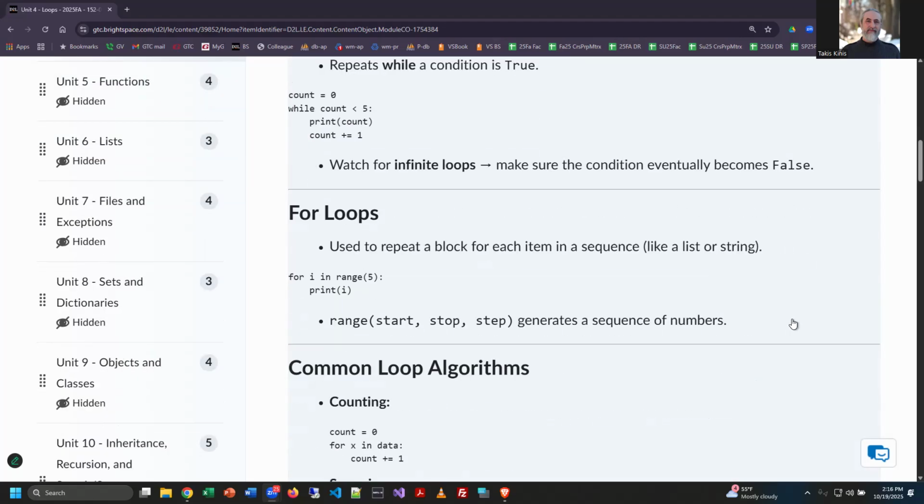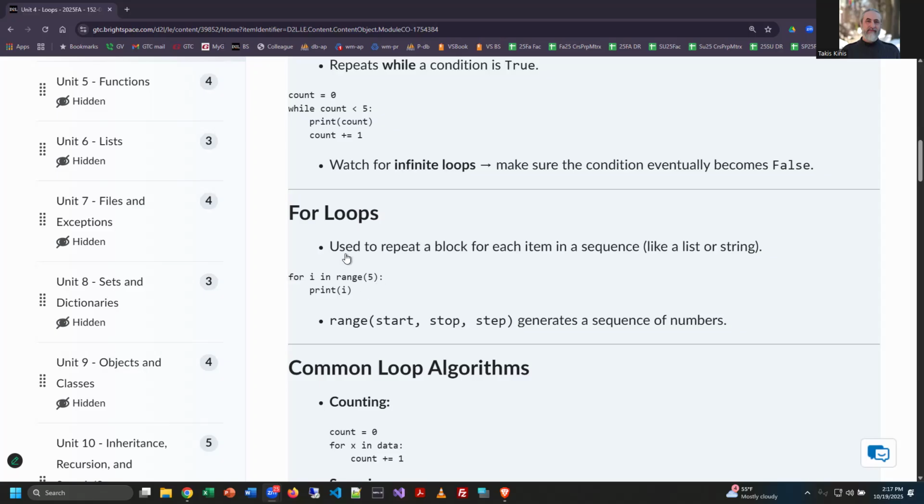The other major type of loop is a for loop, which is one in which we control the number of iterations in the loop. We control how many times it runs by virtue of the things that we arrange here. What's kind of fascinating is that in this case, we're setting up a loop control variable, but notice we're not predefining it. It actually starts within the loop structure here. So where would it start? In this case, when we say range 5, it'll count up to 5, but starting at 0.